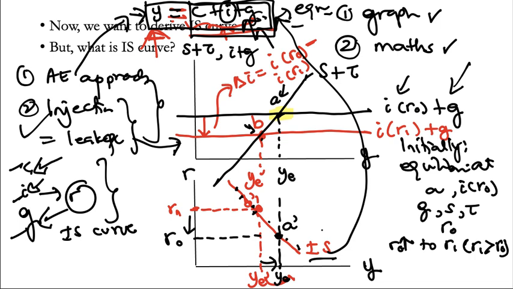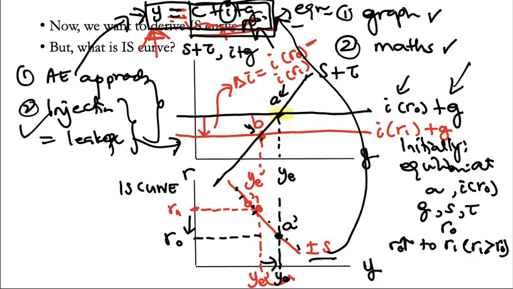Alright, so these are all basics of undergraduate level study. So let me repeat once again what you need to know about the IS schedule or curve here. You need to know how to derive it in the form of a graph. Once you derive it, you need to know what it means by the IS curve. You need to know how R affects the IS curve using economic intuition and explain the graph.